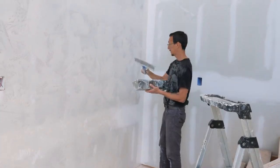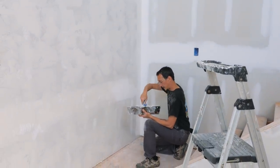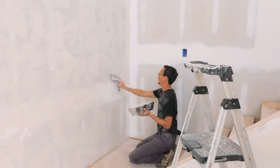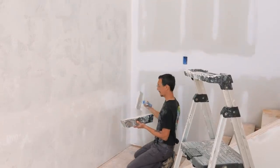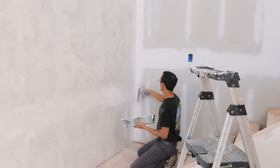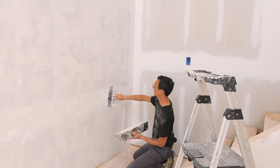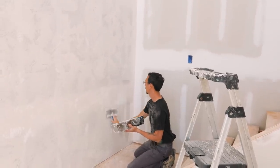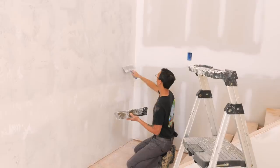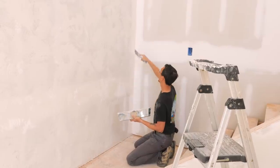So a lot of people want to know why we're not doing smooth walls after spending all that time and money trying to get the walls perfect. Well, we were always going to texture the walls. It's just that those drywall guys don't do that, and people who do charge quite a bit of money. So they didn't charge any extra to make smooth walls. That's their basic deal. They do three coats of mud, sand it down, and leave it ready for you to paint. But the texturing part's up to us.